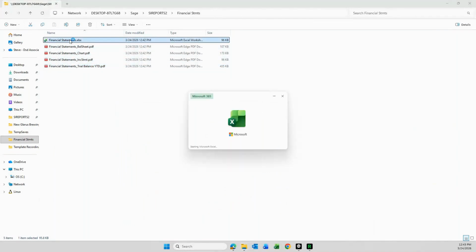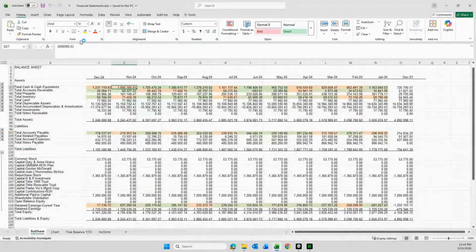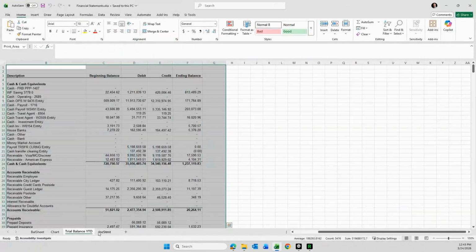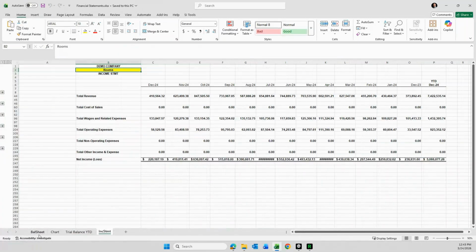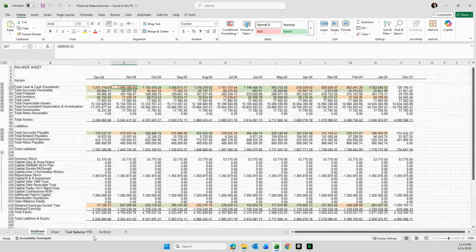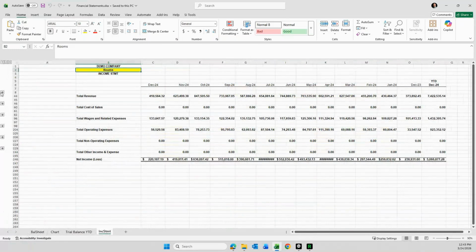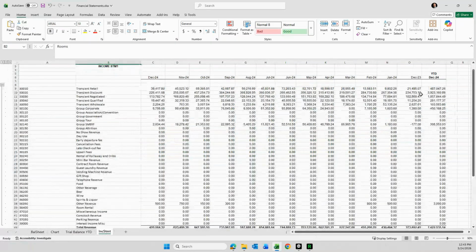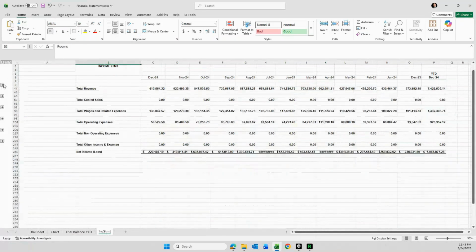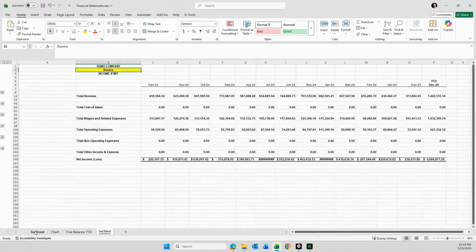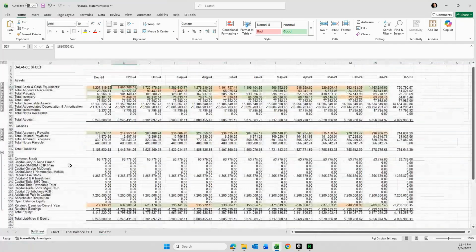I also told it, just to show you, go ahead and export that to Excel. All right, and now you can see that it's all in. I could create separate workbooks, but I set it up to just do one workbook with the 4 tabs that I wanted there. So if your accountant's asking, well, can you send me your trial balance in Excel, or your balance sheet or income statement, whatever, you can go ahead and click that button. It creates the Excel, and you can go ahead and send this off, and anybody who has Excel can open it just like any other Excel workbook.